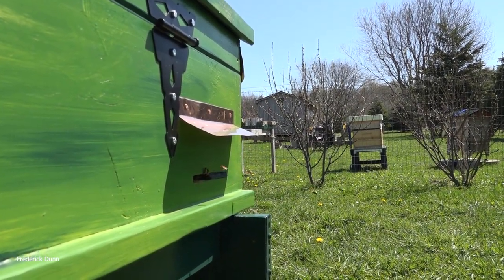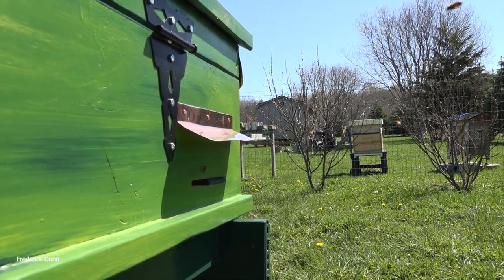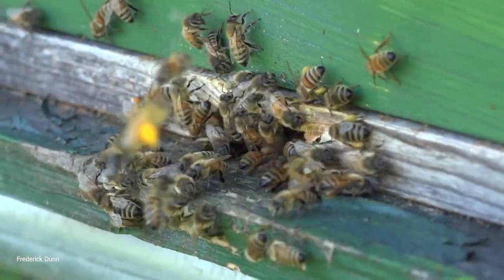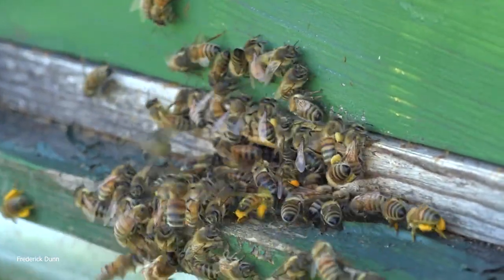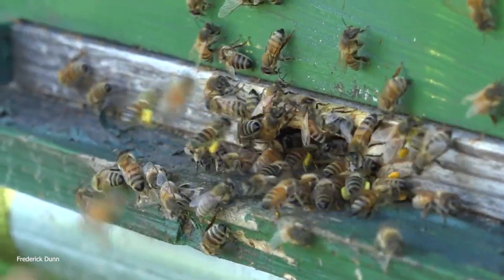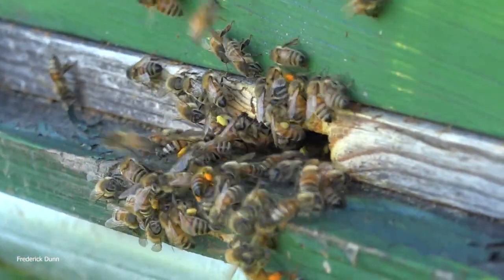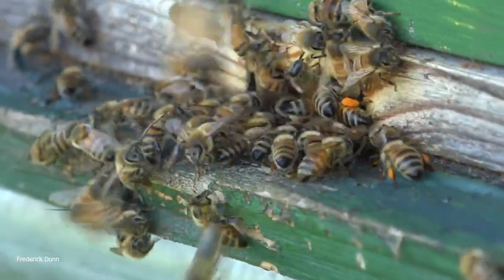Today the temperatures are climbing and this is an unusual weather day. I'm showing you a horizontal long Langstroth hive and normal activity in and out of the entrance. But look at this beehive — it came out of winter with a late season swarm, so it had a very small entrance reducer so they could defend themselves. But now it's springtime and look at all the pollen piling in there. We're coming up on swarming season, so paying attention to landing boards and entrance reducers is really important to slow that process down.